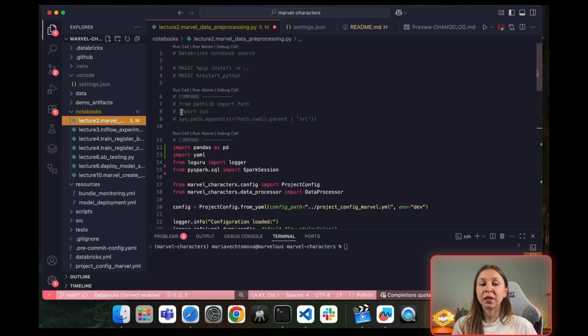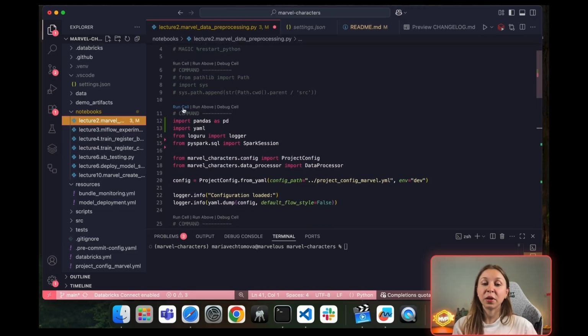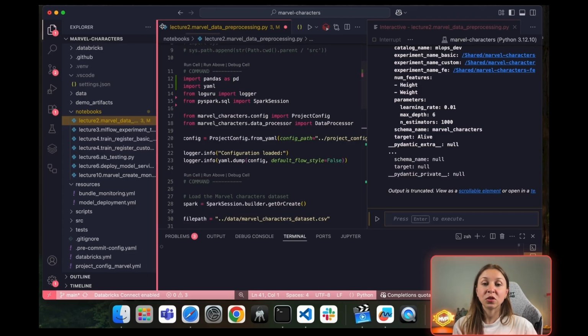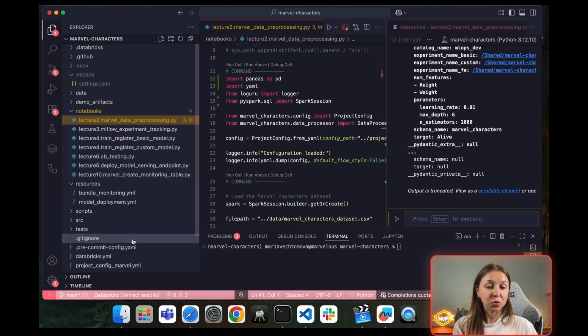We don't have to run these cells because we actually have an active Python environment with all the libraries that we need. So we can start right away from here. We are loading project configuration. So let's take a look at the Marvel characters configuration module.